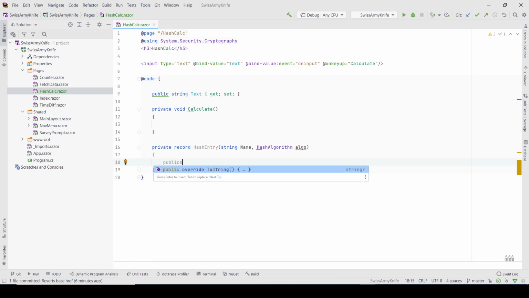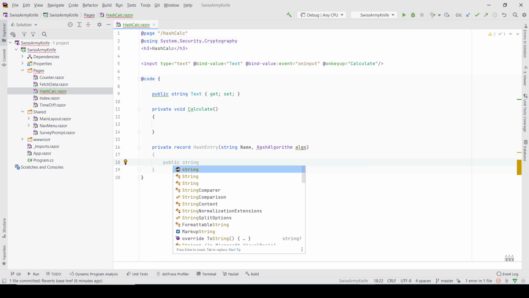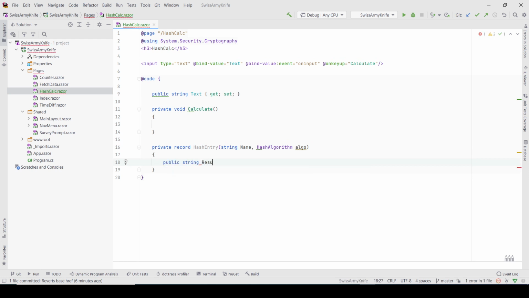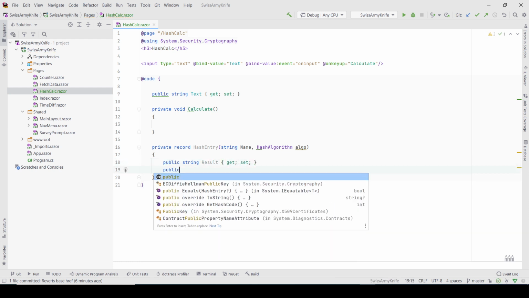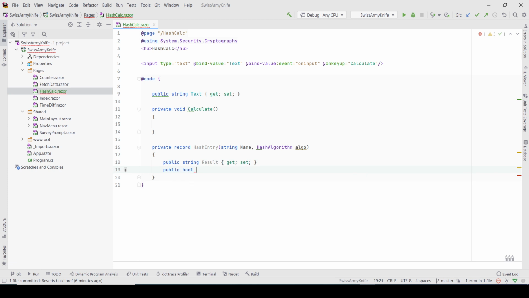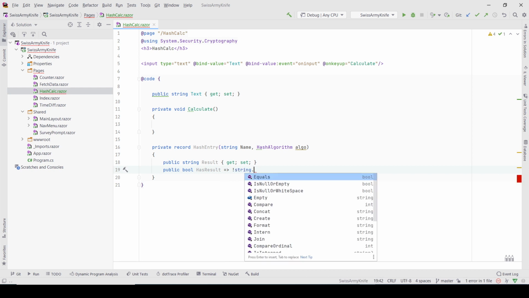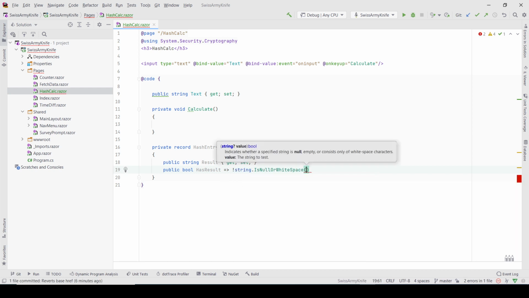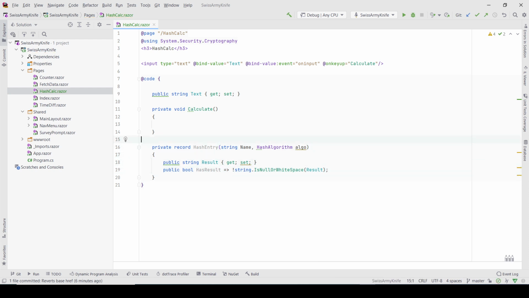And we are going to update the results after inputting the text. And I also want to know if it has a result or not. And if it's not null or empty, then it has a result.